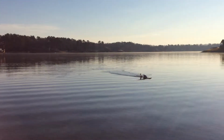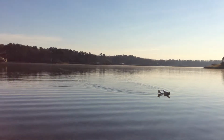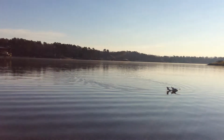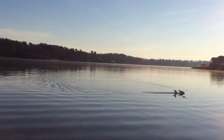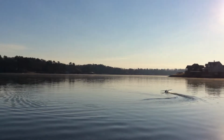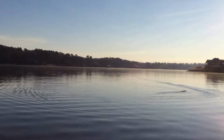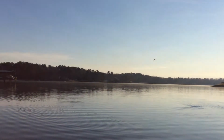Cool! That's the fun part. That's awesome. Now, the next time, give it a little power coming in, and then bring it in like a duck with the tail down just a little bit. You can do a nice smooth landing. I told you this is about the easiest plane to fly.